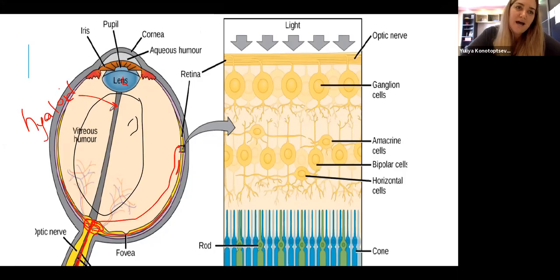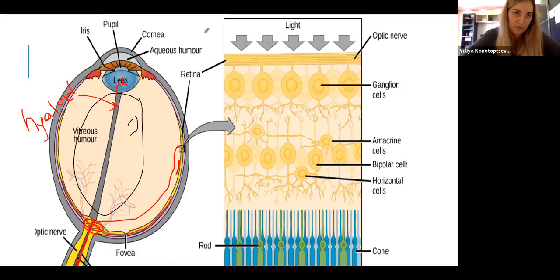In adults, hyaloid canal contains lymphatic vessels only. So it doesn't have blood vessels. It just has the lymphatic vessels. We're carrying the lymph from the lens all the way this way. In embryo, hyaloid canal contains hyaloid artery. Hyaloid artery supplies lens, of course, because that's where lens are, right? So you can see that's where canal is.